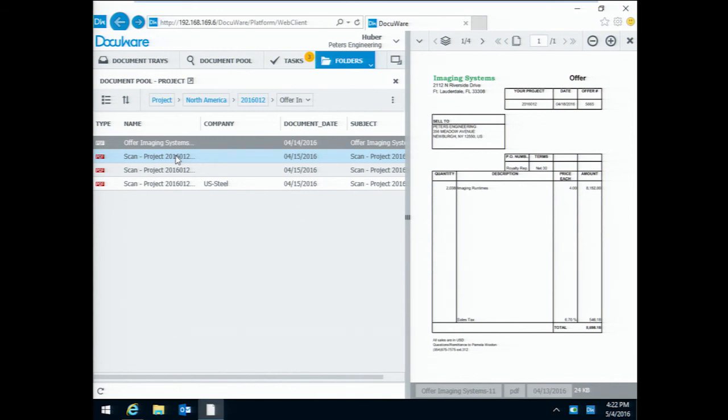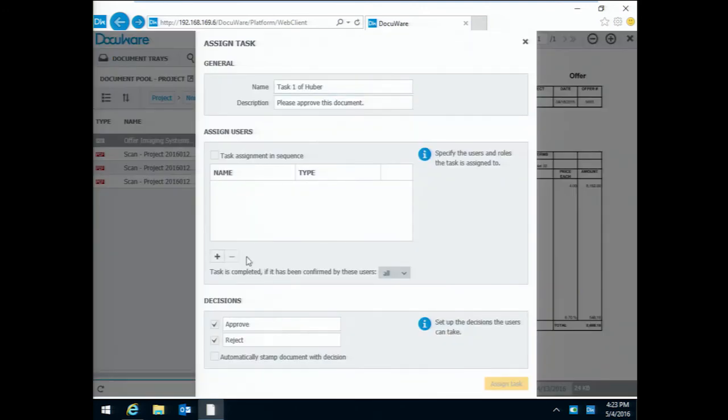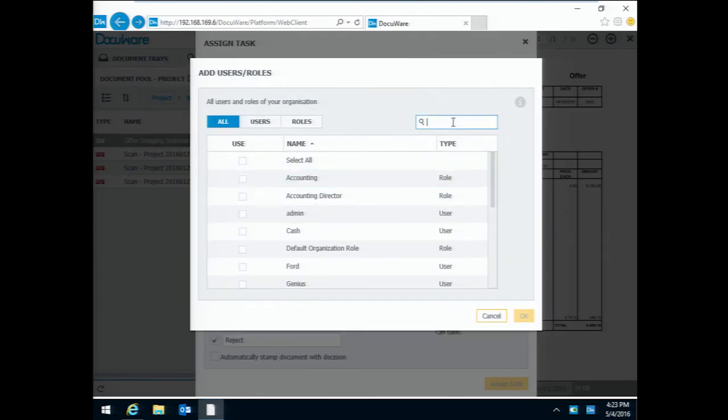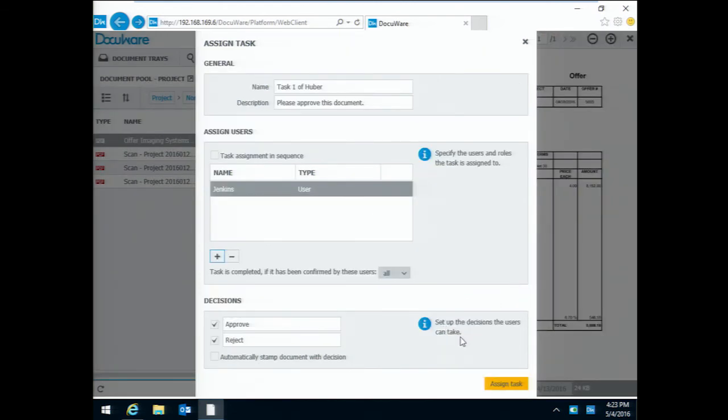A second big feature, which we will ship with the next version, is a new kind of workflow. Michael also told you already about that. This new kind of workflow can be initiated by any user without the need of deep configuration skills. We call them currently ad hoc workflows, and they can be started through the context menu out of any result list or even from these folder views. By choosing assign task, a small window comes up, and Frank can now choose one or multiple users which the task should be assigned to. So he chooses, in this case, Peggy Jenkins.